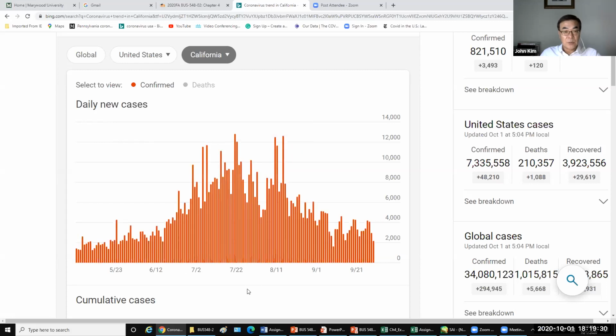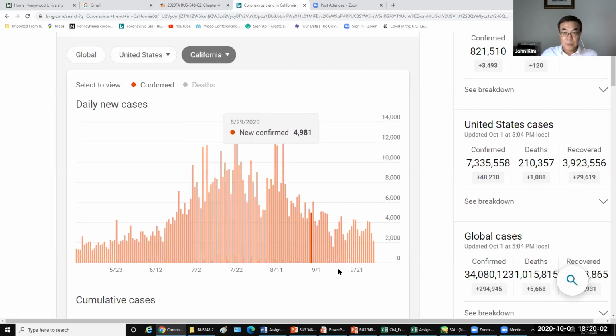A certain state reports what they call a 3-day rolling average. So add 3 days and average, and then they report 3 days by 3 days. Or some states report a 7-day moving average. Because during weekdays the cases increase, and then on weekends the cases decrease. During weekdays, increase; weekend, decrease, and so on.